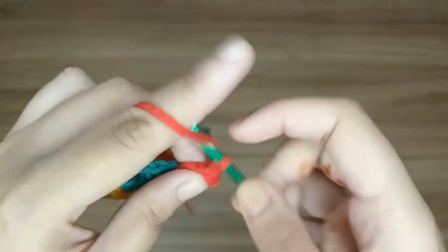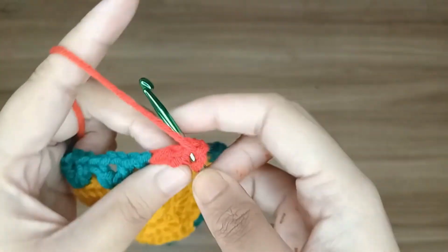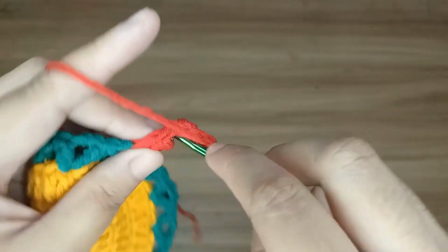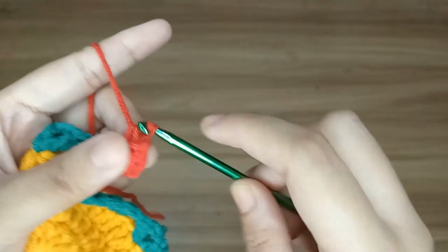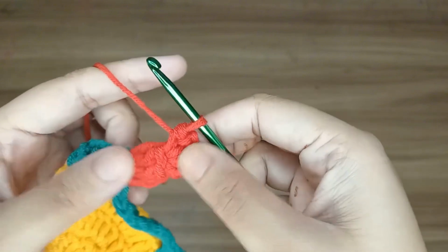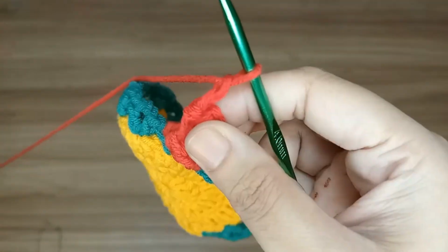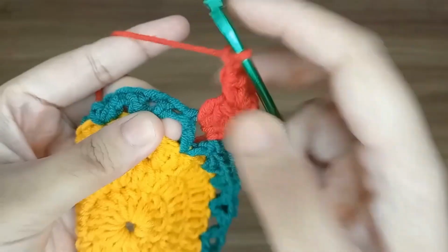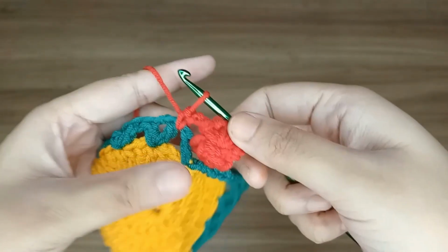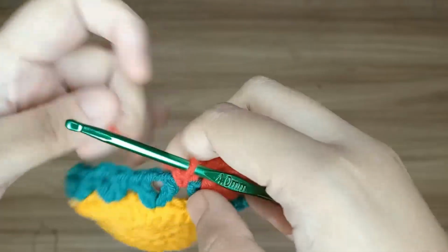Now make 2 chain, make single crochet in this hole, make 2 chain, make single crochet in the hole and again make 2 chain and then make single crochet. So we need to do it 3 times. Then make 2 chain and make single crochet in this double crochet gap. This is the first petal. It is little bit different to make other one.